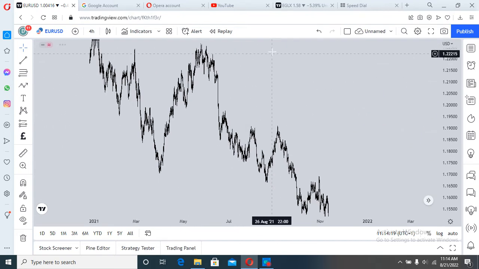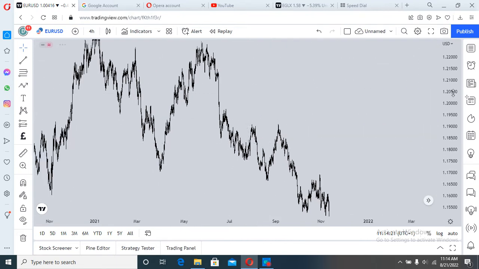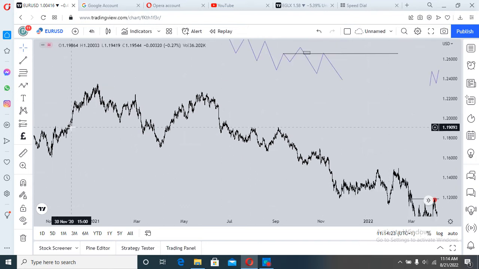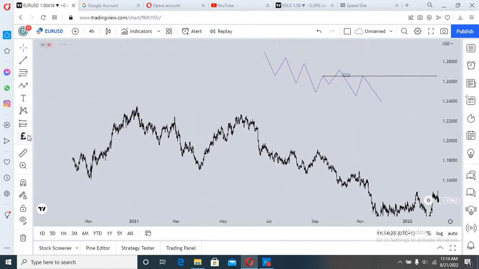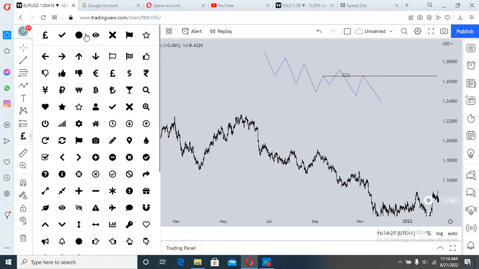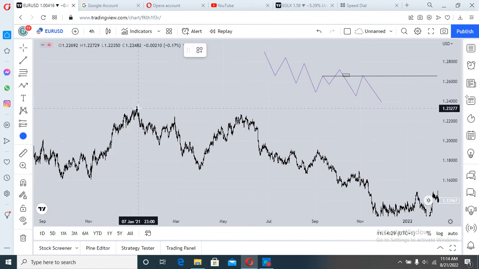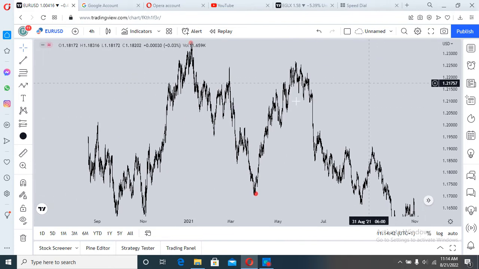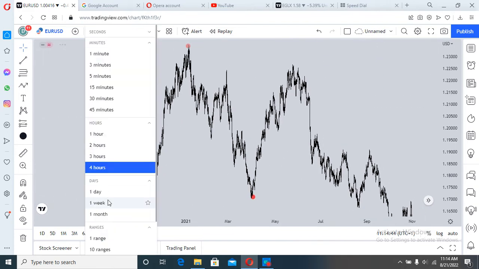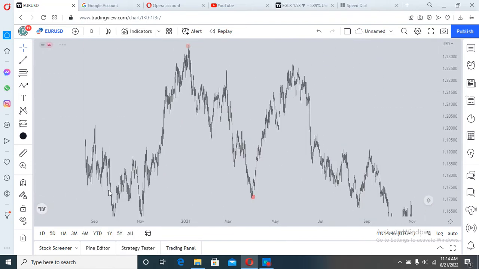So looking at the chart right here, we can see this is a 4-hour chart, right? So if we were to label this, we know that this is our higher high, right? And then I have this as my higher low because we have it like this on the daily chart. You see, we will probably see it that way. On the daily chart, you will see it that way. This is the daily structure.